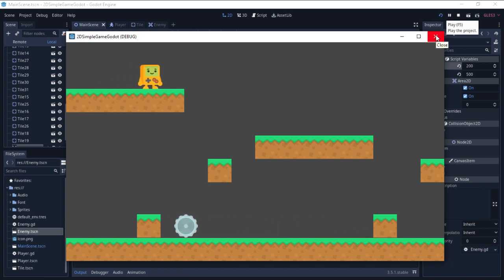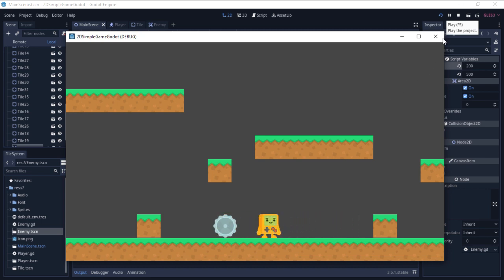Okay, so as you can see, it's already moving there, but we can walk through the enemy with no issue. So what we want is for the game to reload if we hit the enemy. To do this, we need to work with signals. These are events that can be called when certain things happen to a node.